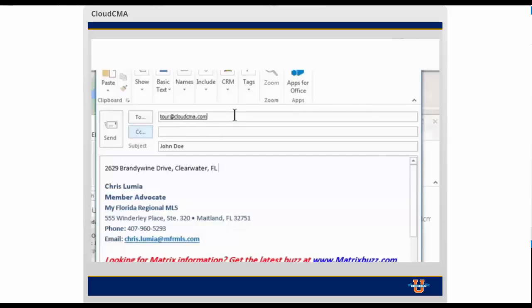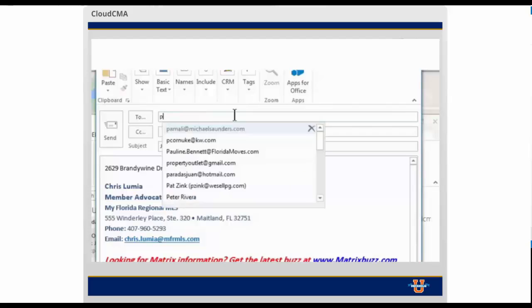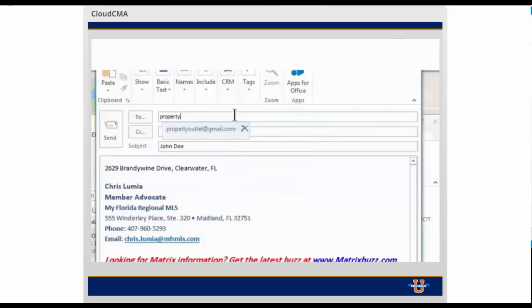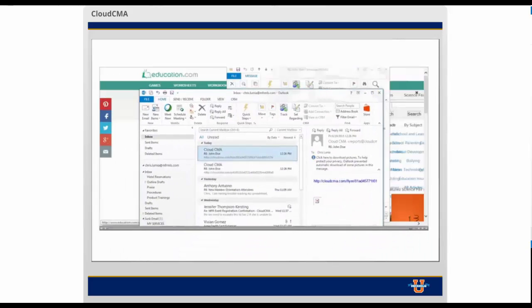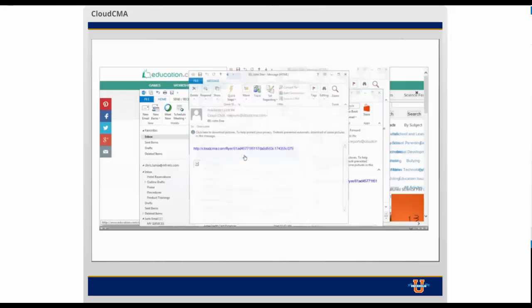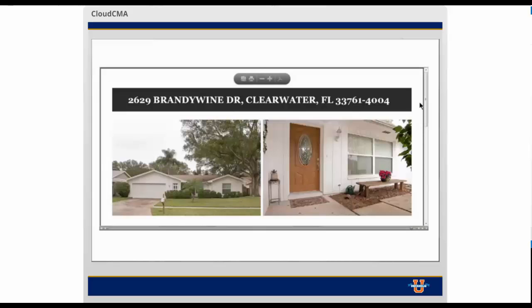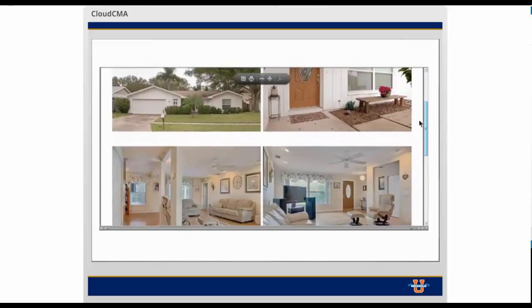Or I can do property@cloudcma.com for property reports, or flyer@cloudcma.com for flyers. So let's try doing this for a flyer. So here we go. The email with the flyer just came through. Click on this. And now I have a flyer that was just sent to my email address.